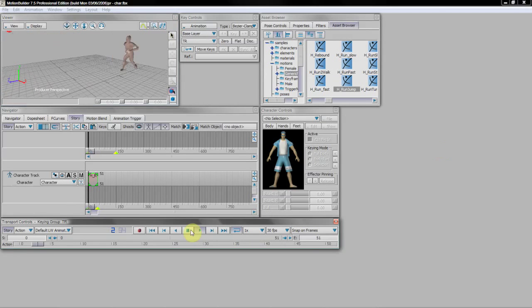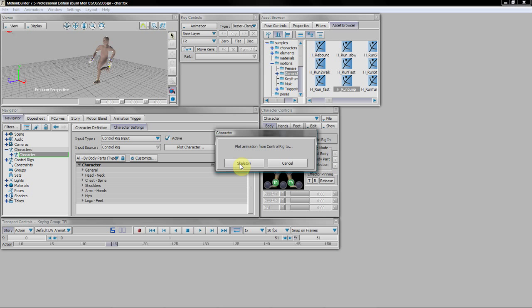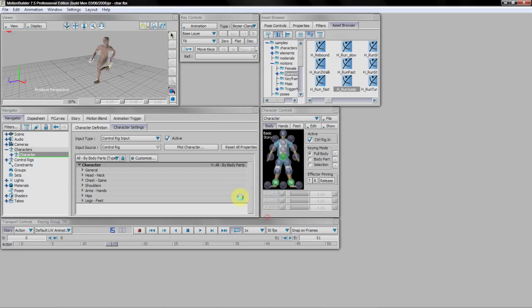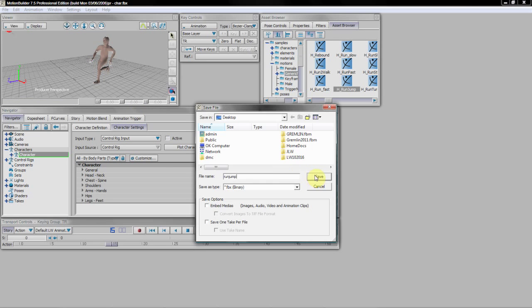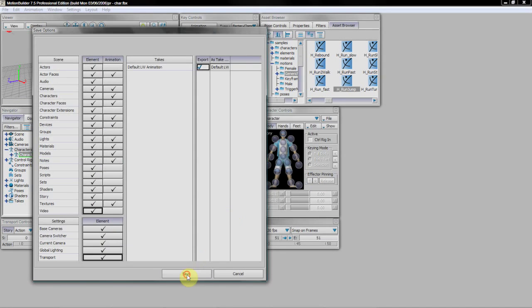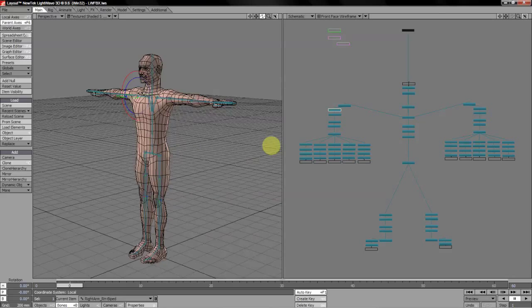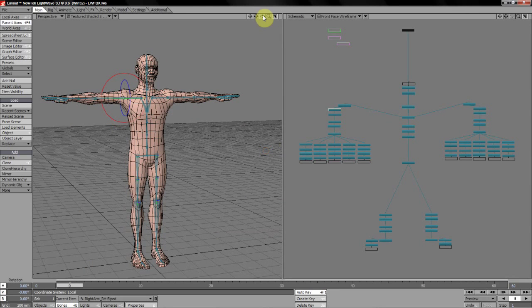And the procedure now, of course, now that we've got our motion in Motion Builder, for bringing everything back to LightWave is incredibly simple and straightforward. Plot your character down to skeleton just as you normally would in Motion Builder when finalizing. You save the file as an FBX out of Motion Builder. And then to reapply it in LightWave, you simply have to convert it into a LightWave file first.